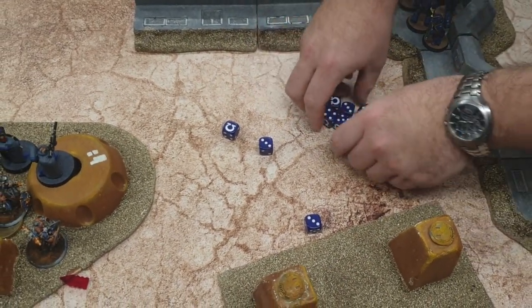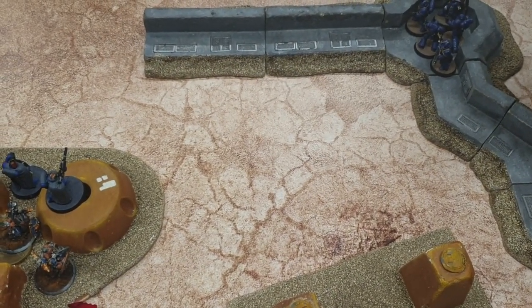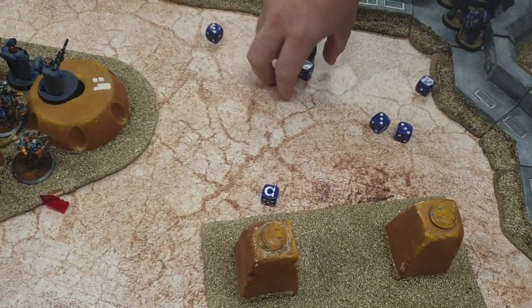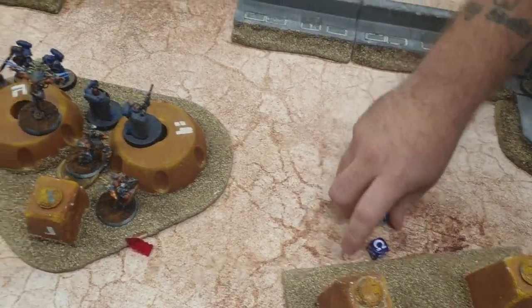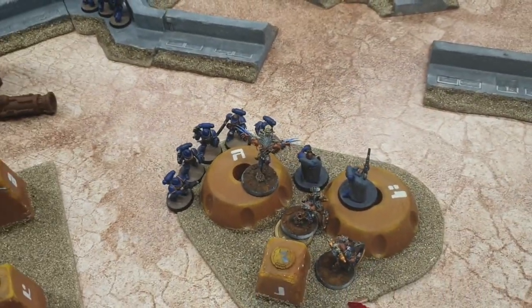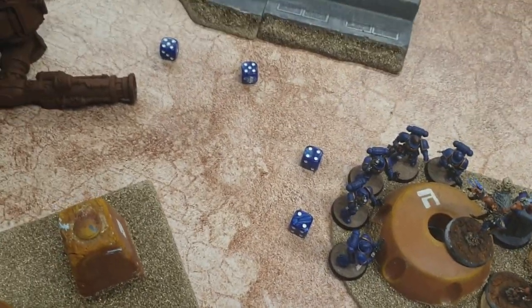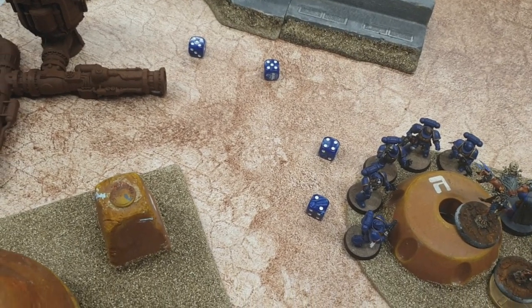Okay, I did. So then wounding on 5s. No, 4s, because they're Toughness 4. We've had this 4s conversation a hundred times. Minus 2, 3 ups. Invulnerable saves. Fail one. Oh, god, nice. Well, full Feel No Pain.